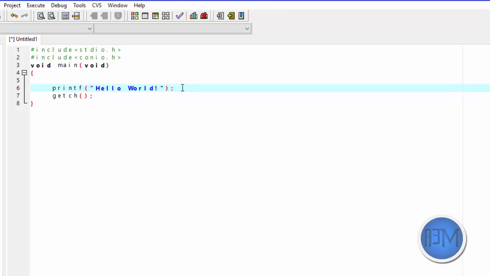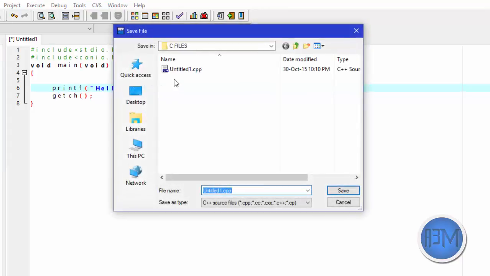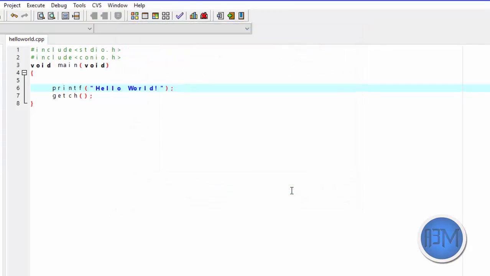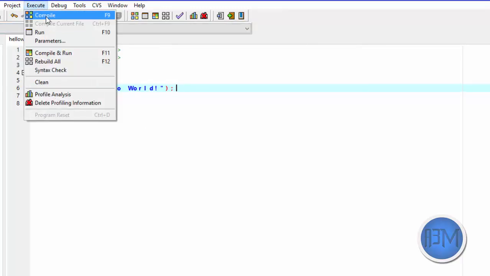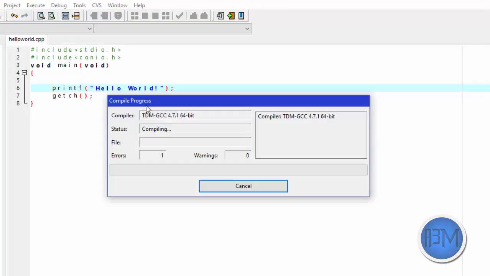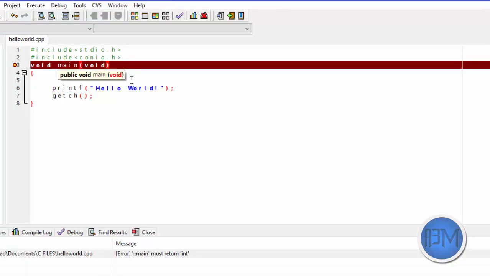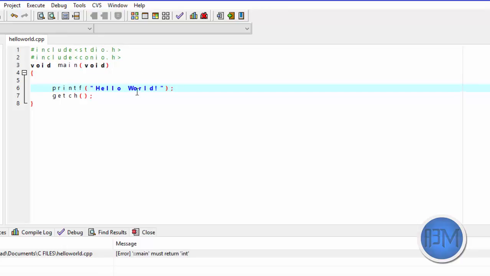Now we're going to save it. Save as hello world. Now we will execute this program. We will compile the program first. It's saying there's an error. So what could the error be?